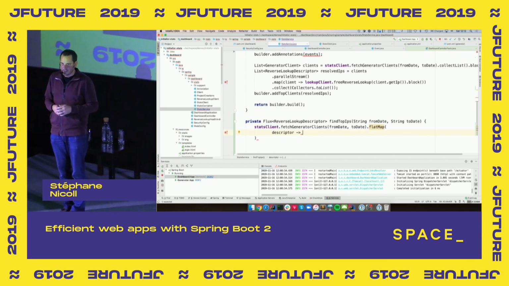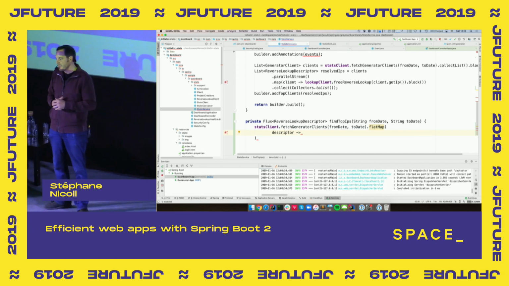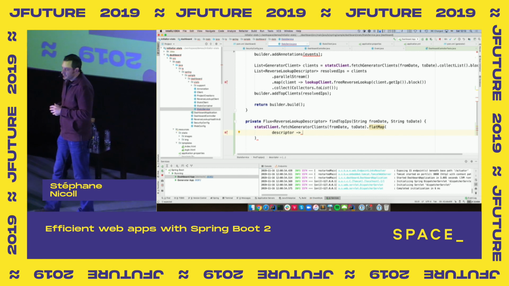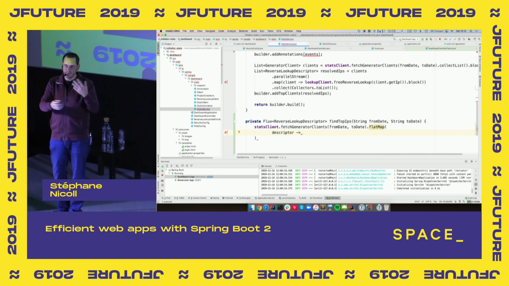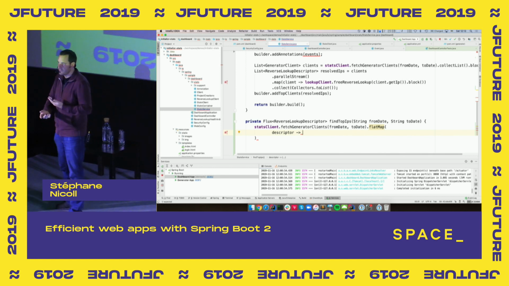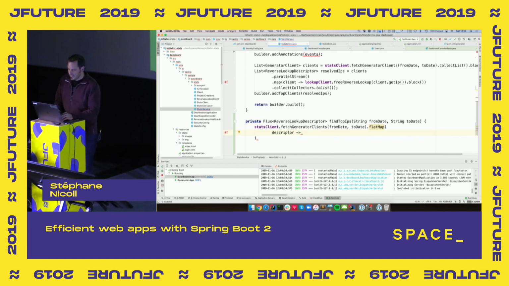Of course, this is a silly example because you have a list with 10 strings, so probably not the thing you want to optimize. But assume that you're dealing with a lot of data, potentially a large amount of data. You may want to process the data while you get pieces of it, and that would be useful. So for that, I'm using FlatMap. If you've used the Stream API in Java 8, you probably know what that does. FlatMap will subscribe to each element, and you'll get a chance to transform the data that way.